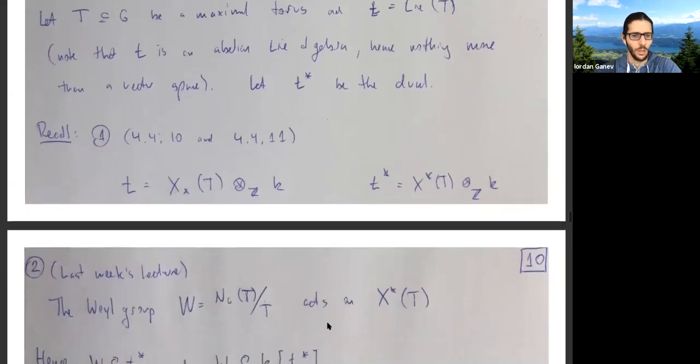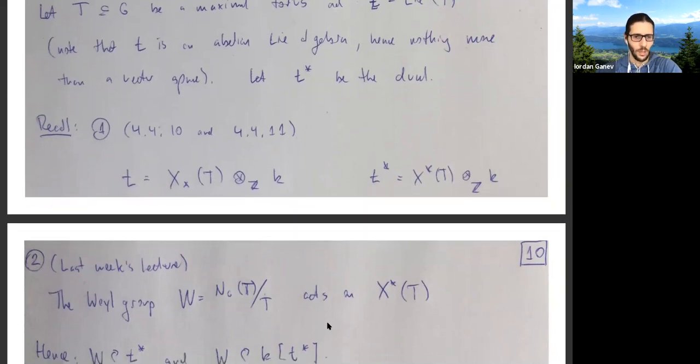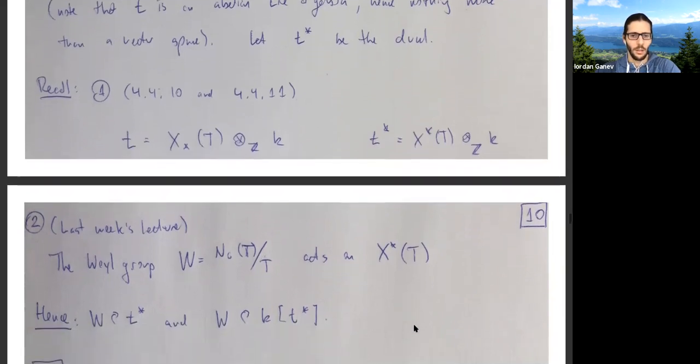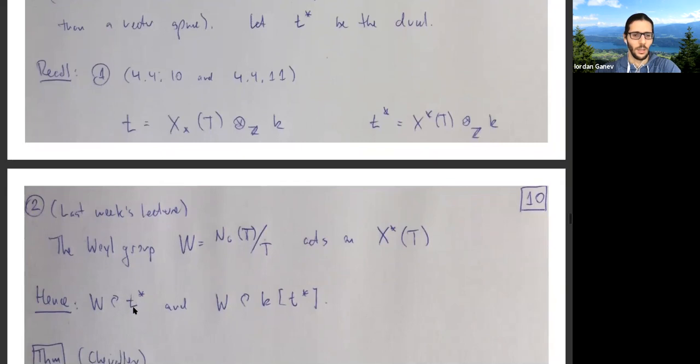The other thing to recall is the Weyl group and its action on the characters. I mentioned that when I went through last week's lecture, but we have the Weyl group and it acts on the characters. As a consequence, it acts on the dual of the Lie algebra, because that's just the extension of scalars here. And since this is an affine algebraic variety, it acts on the affine algebra of the dual of the Lie algebra.